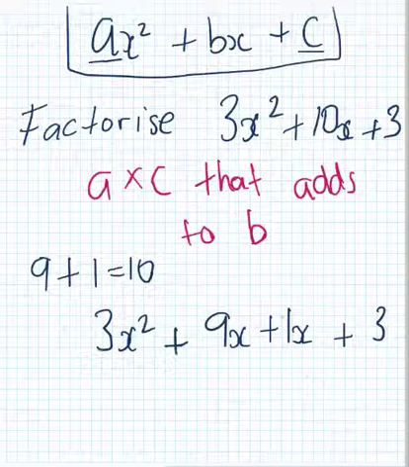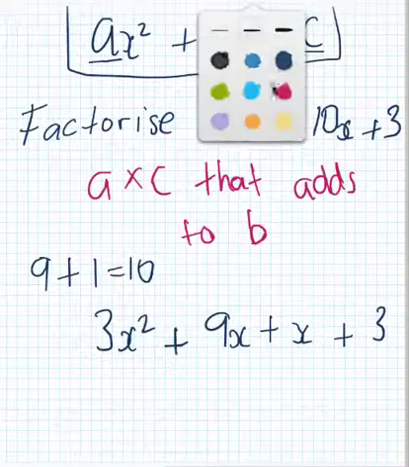Now the 1 can be invisible. I've just put it there to show you the 9 is here and the 1 is there, but I'll rub it out now because it doesn't need to be there. If you're confused at this point, all we have done is, instead of writing 10x, we have written 10x as 9x plus x. So 9x plus x is still 10x. We have not changed the expression at all. We still have 3x squared plus 10x plus 3. It's just that we've decided to write 10x as 9x plus x. And we chose 9 and 1, or 9x plus x, because we went 3 times 3 to give us 9.